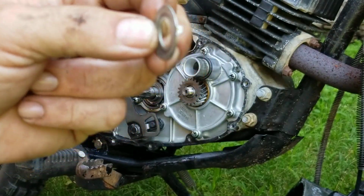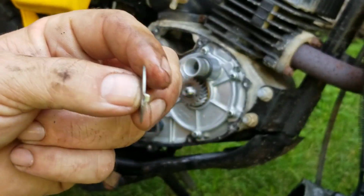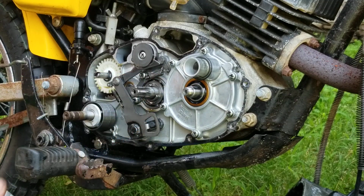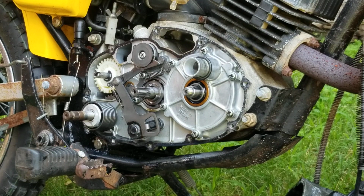If you remember, it looks a lot like what we did when we put the front sprocket on the engine when we did the chain and sprockets. This gear right here pops off like that, and there's a little keyway, a spacer, and a ring. I don't touch that, I just leave it right on there. This housing will pop off around it. Okay, so let me see if I can zap that off. That will come off with my impact gun.